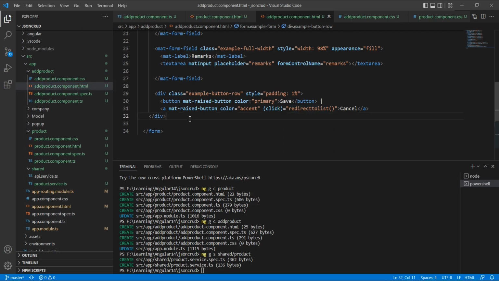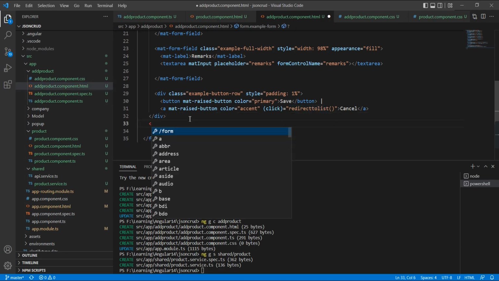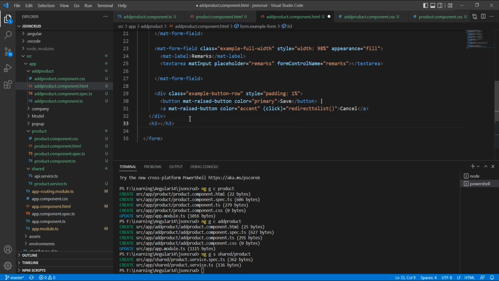For having all the variants, I'm going to use one table first. So let me add some style and classes here.